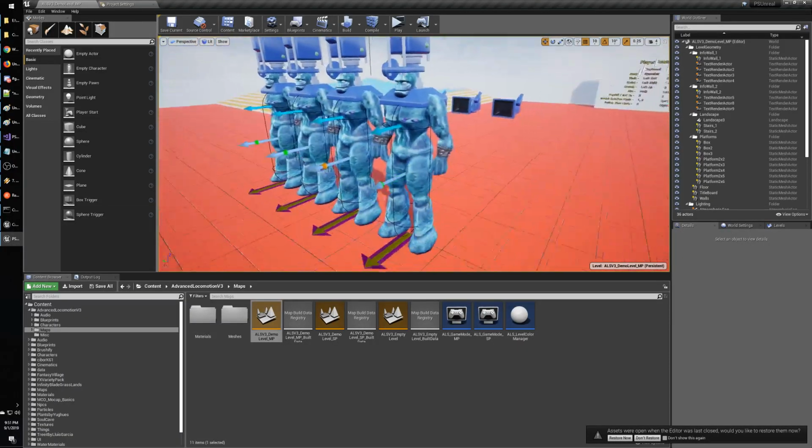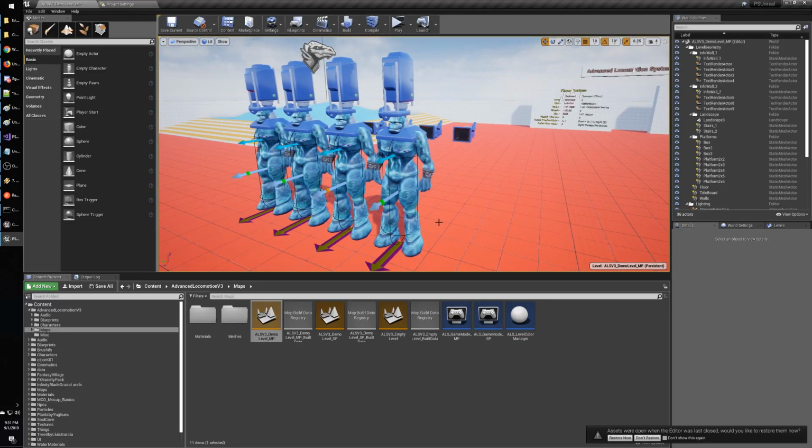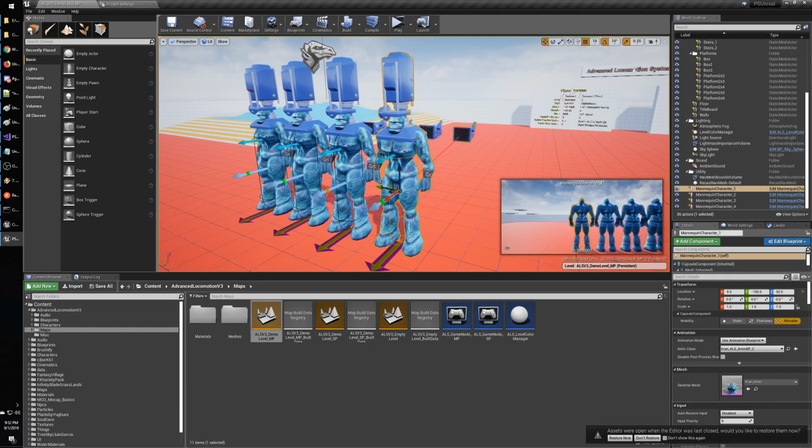Now, one of the things that were a bit complex to figure out on this system was the fact that the original plugin was designed for, say, a character which is made of one piece, but we had a modular character. So our characters are made in different pieces like torso, legs, arms, feet, and such. The idea is that we want to be able to change these pieces at runtime, for example to equip a different arm or gloves, or to change the hairstyle, things like that. And the thing was really not working.